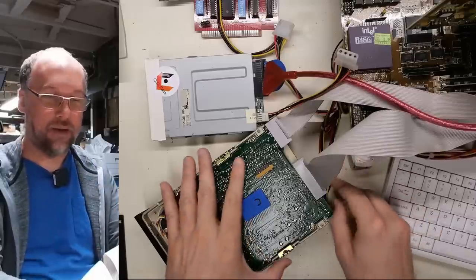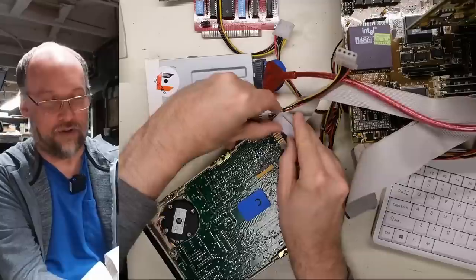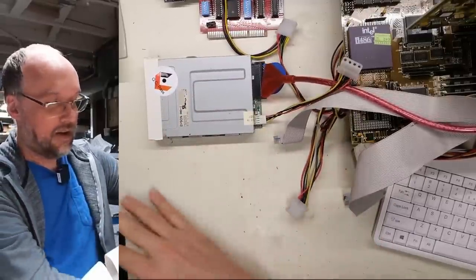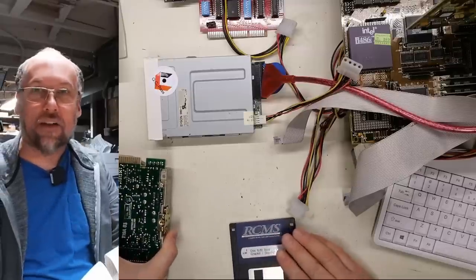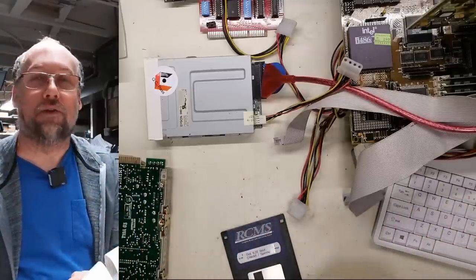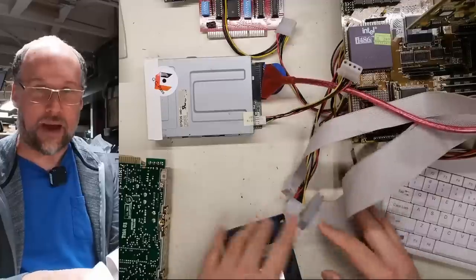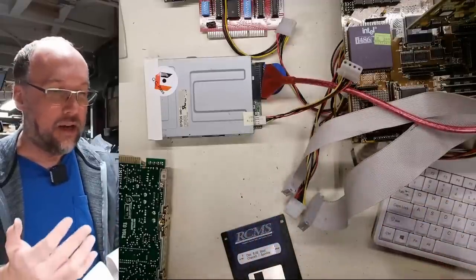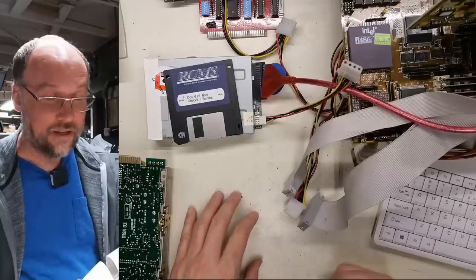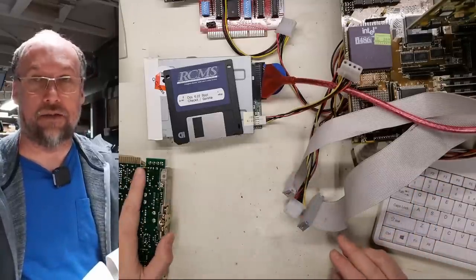Now I know not everyone's gonna be able to do this, but I'm gonna turn off the computer here. And I'm gonna grab another one of these Seagate drives, one that I think works, like I've used before. I'm gonna try to hook that up and just validate that my cabling and the controller is working. Because that's one of the problems when you run into a situation where you have lots of variables: you have a hard drive that might not work, you have cables that might be bad, you have a disk controller that might not work. There's just a lot of things that may be wrong. So having a spare drive that you know works is just gonna help me eliminate that everything on my computer is good and it's just the drive that's malfunctioning here.